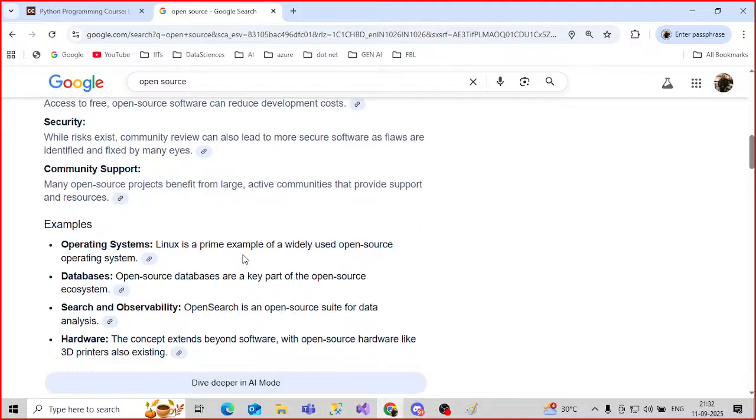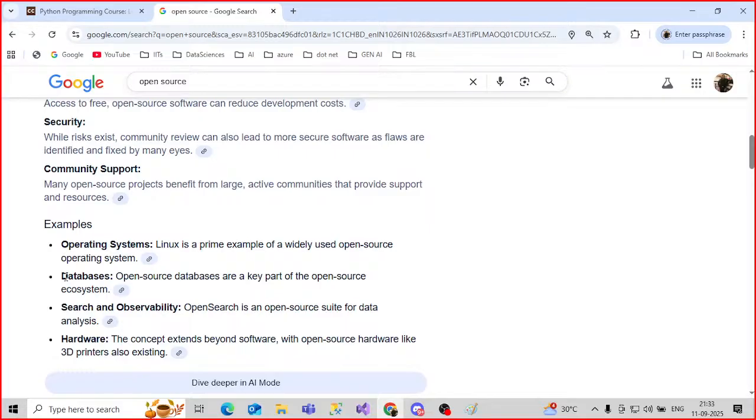Millions of enterprise level applications are running, banking software, research, military applications, so many applications are running on Linux because it is long time tested, but it is open source.